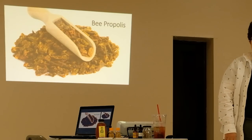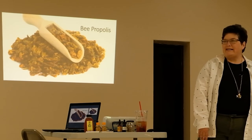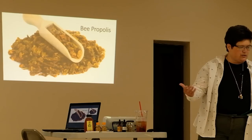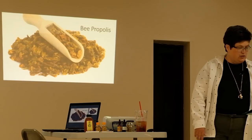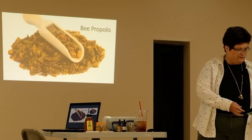But y'all, it is gold. It is gold because of how they get it and what it is. The composition of propolis is 50% tree resins, 30% waxes, 10% essential oils, 5% pollen, and 5% plant debris. Fantastic stuff.